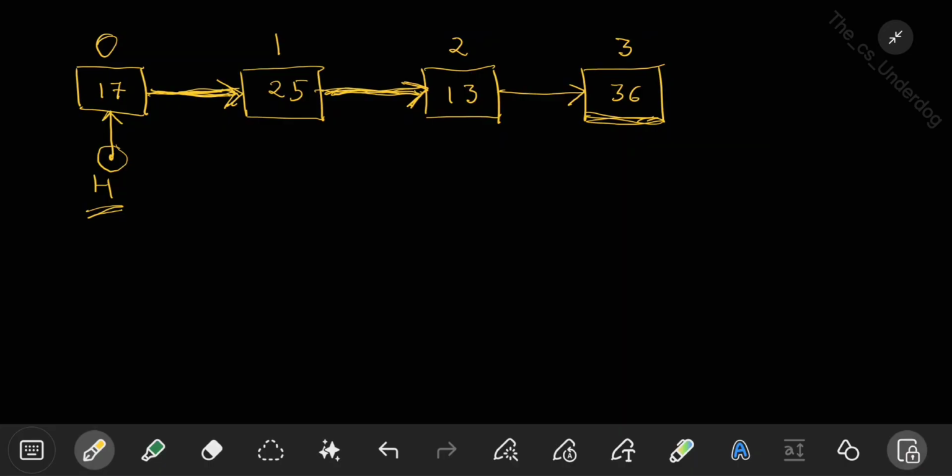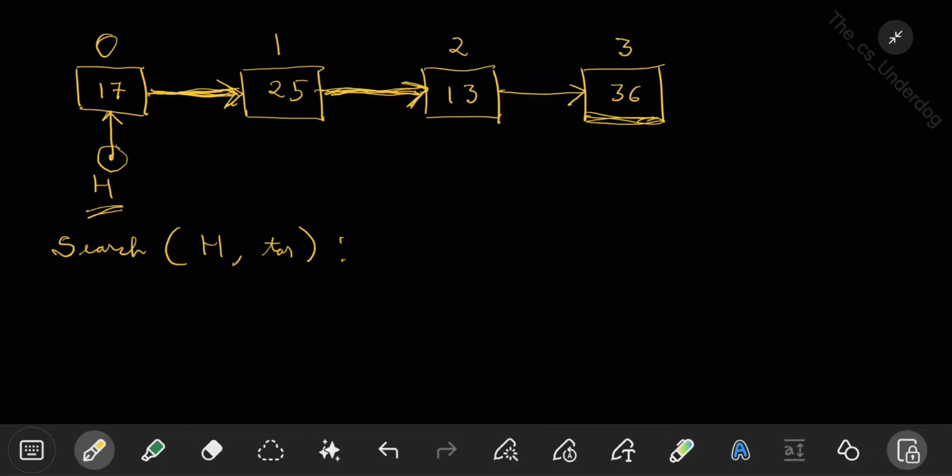Let us say it's a search function. I want to search in a linked list. So linked list is identified by the head pointer and I'll have a target value. What will I do now? First thing is, I should have a search pointer. I had a search pointer which was going through all these.